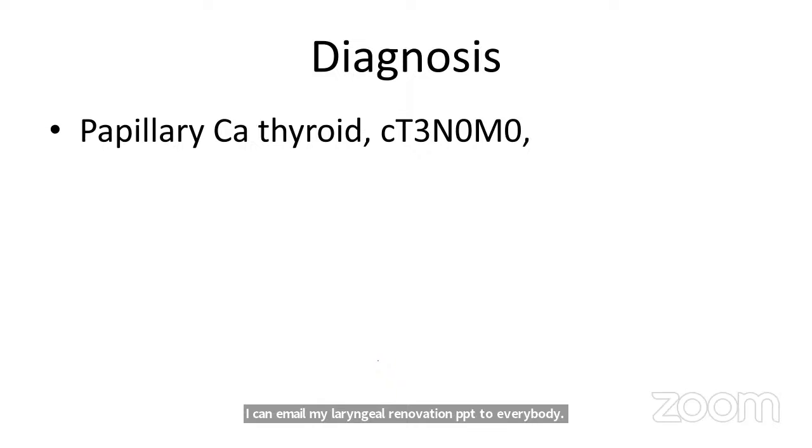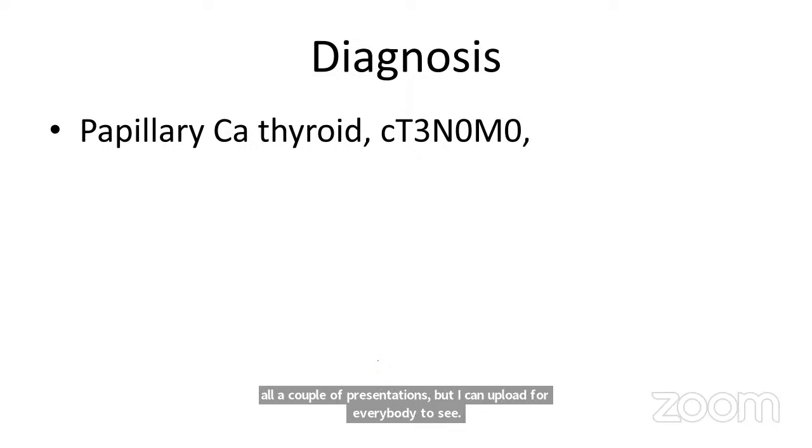We can share it there. I will talk about all the anastomosis. Then I have a separate PPT on identifying the parathyroid, objective and subjective. Then I have recurrent laryngeal nerve things and this and that. It's a couple of presentations, but I can upload them for everybody to see. Sure, sir, I'll share it. And if they can use it, I have no problems with anybody using anything. It's all the same.